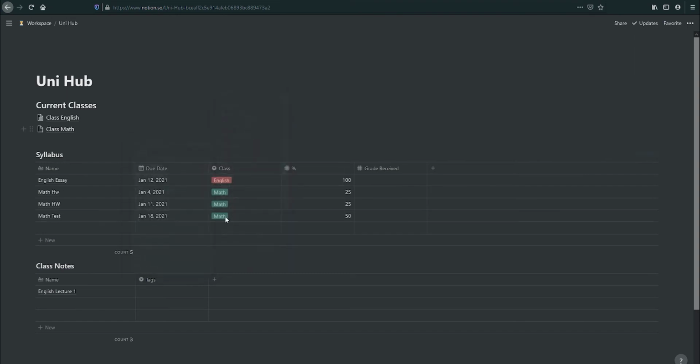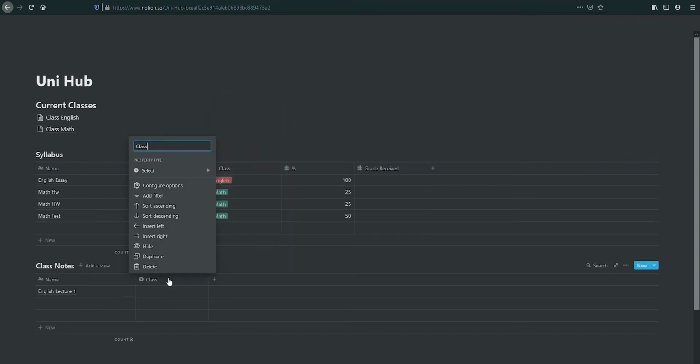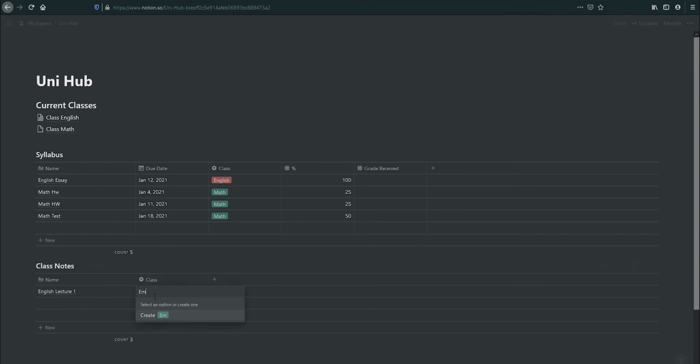So similarly, we're going to do a select where we have the class. So this will be for my English class. This will be for my math class. All right.